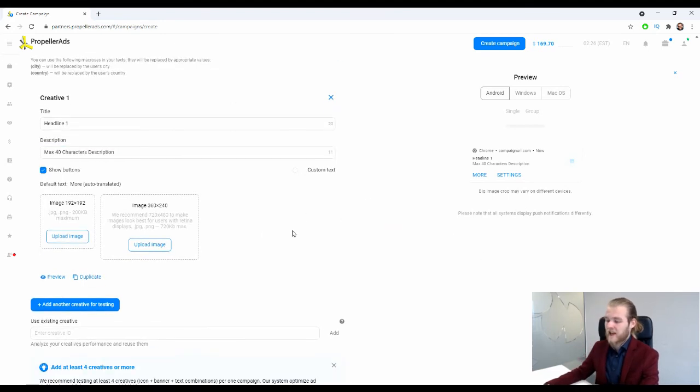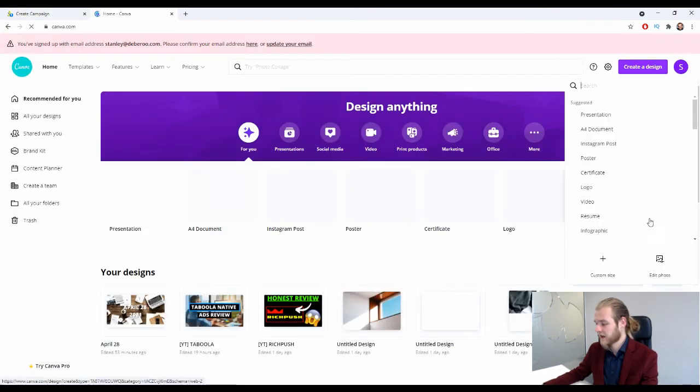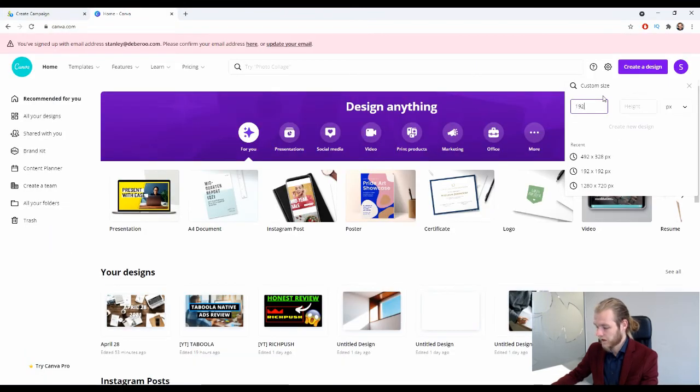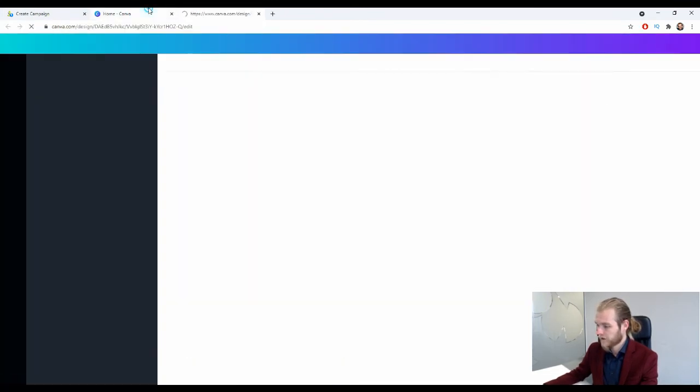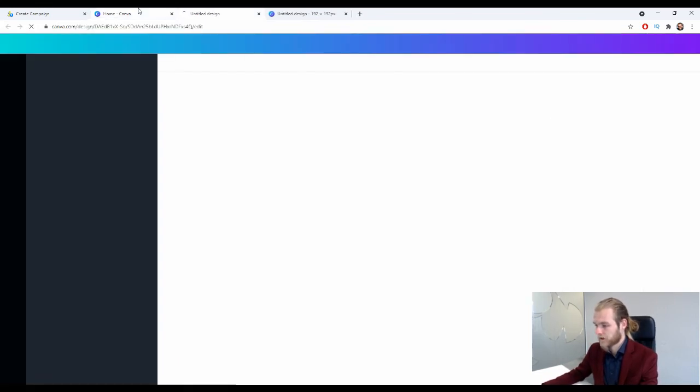All right. And then we can add an image, well, actually two images. So one icon and one real image inside. So take good note of these dimensions. I always like to use Canva because you can basically say specifically which dimensions you want. So it's going to be 192 by 192 for the logo. All right, so create that design. And the other one is going to be 360 by 240. All right, cool.